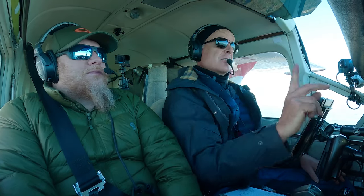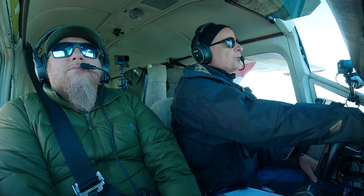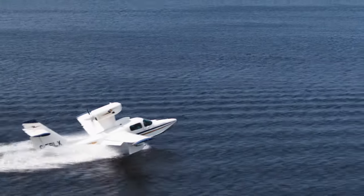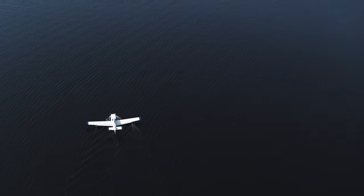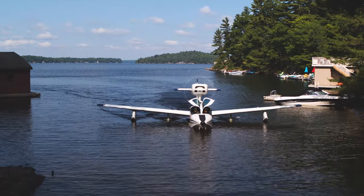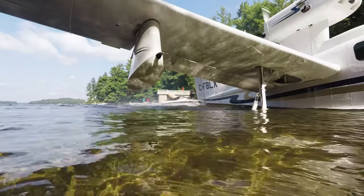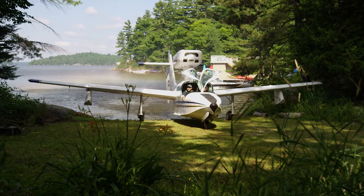The other thing that Lake Central's famous for is doing maintenance and training on the Lake Buccaneer aircraft, which you remember from episodes 1 and 2, Paul and I flying the Lake across Canada and back again with the forced landing. I've spent quite a bit of time in a Lake. I'm not certified on a Lake yet, but I hope to be one day. So Lake Central up here in Muskoka, they specialize in the Lake aircraft. It's kind of a unique thing for them to be into. They've got a real niche thing going on there, and they know everything about it.